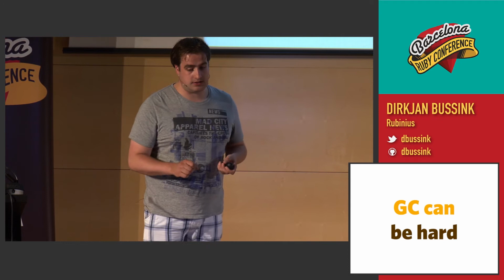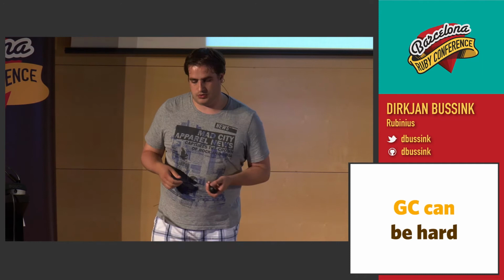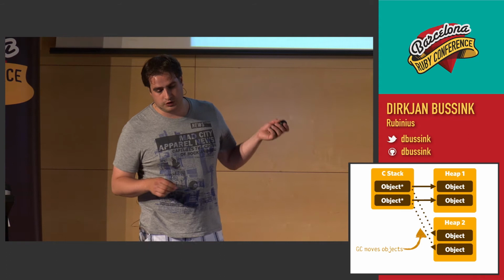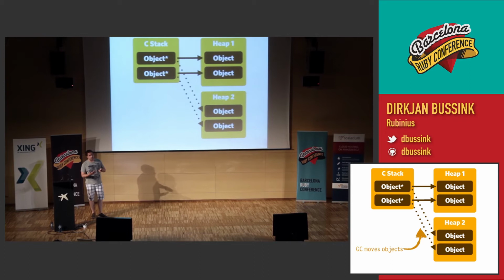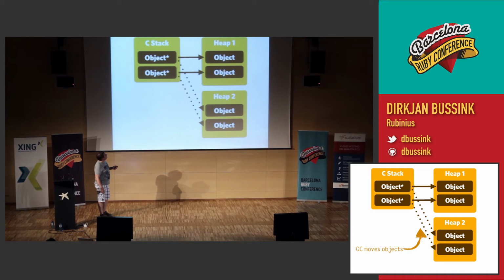We have a similar problem in Rubinius, but there it's because we have to mark everything explicitly. So imagine the following situation. There's the C stack. Inside each function, C++ or C, doesn't matter, we have a stack of objects. We could have some pointer to an object because we use it in a certain piece of code, and it points at a certain place in memory in the heap where the actual data is located. Sometimes we garbage collect, and what the garbage collector can do in Rubinius is move objects in memory.